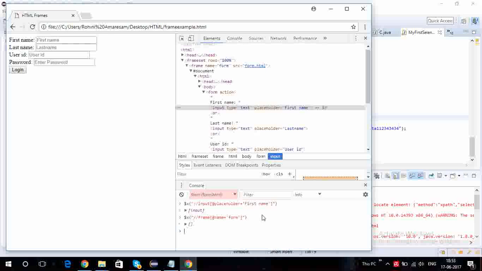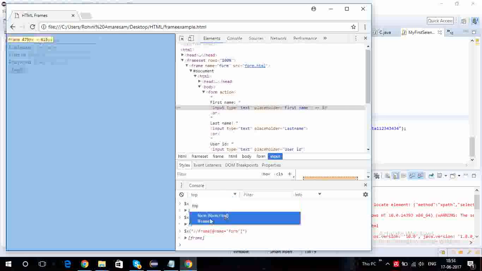Now we have to do one thing here: top. I will explain soon. Now it is finding. Generally, the full web page, the main web page, is like a top. Inside that, if any frames are there, it will show them here. One frame, what is that frame? Form.